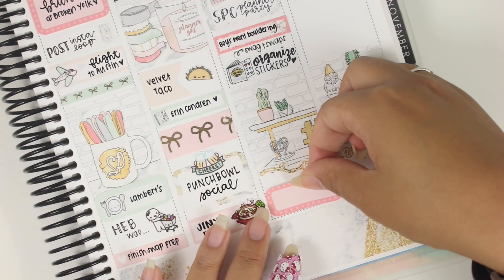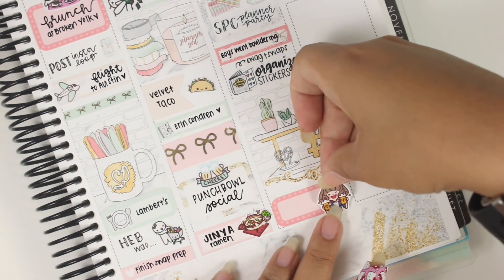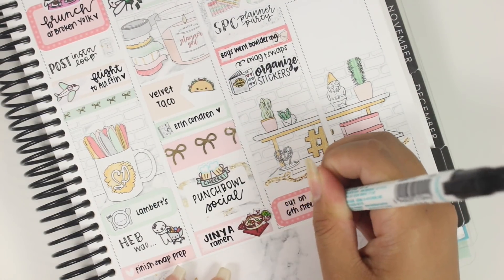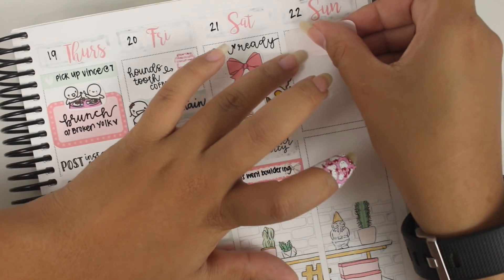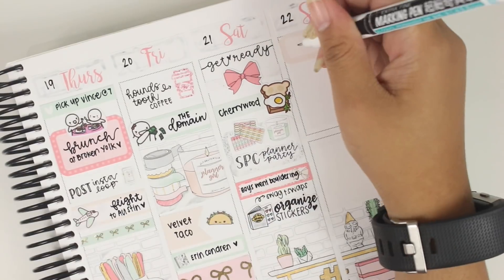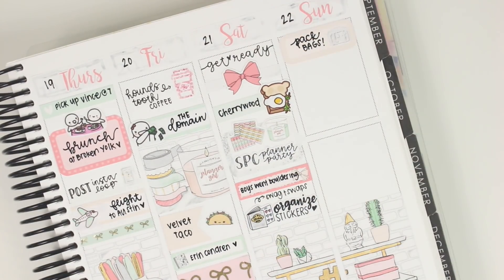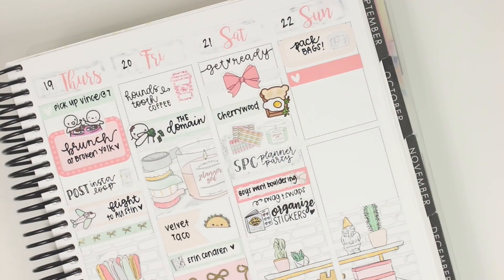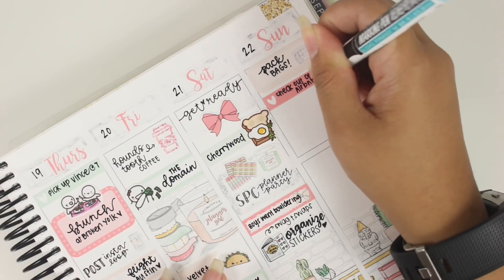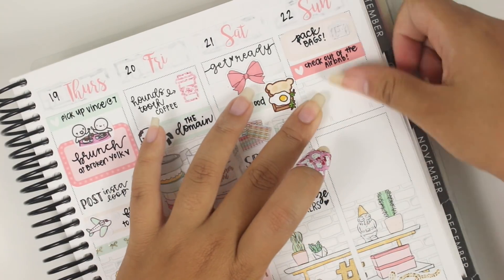On Saturday, I wanted to mark down the Scribble Prints Co. party. I used a sticker I made for the party that I gave out in swaps, plus some deco from the kit. The 'organized' sticker is also from my shop. At the very bottom, I used a girl from Happy Diet Stickers to mark that we went out that night to 6th Street. I wasn't intending to go out — I was exhausted — but we got convinced by Brian, Denise from Paper and Milk's boyfriend.